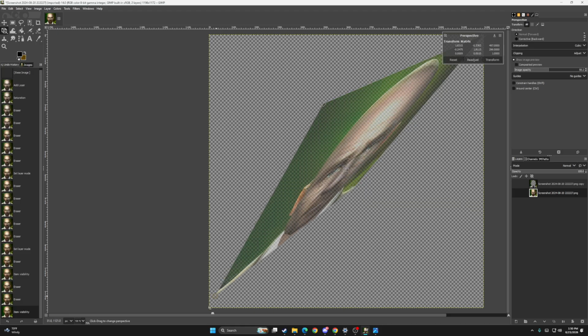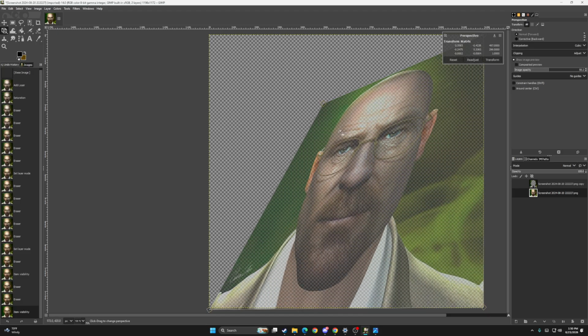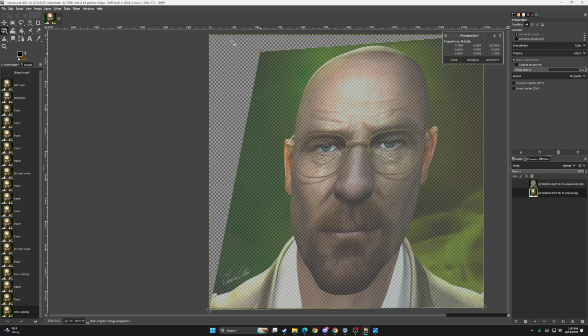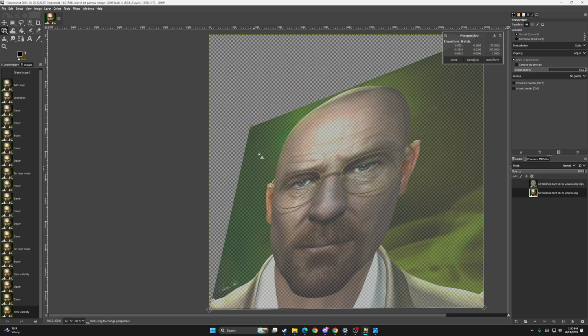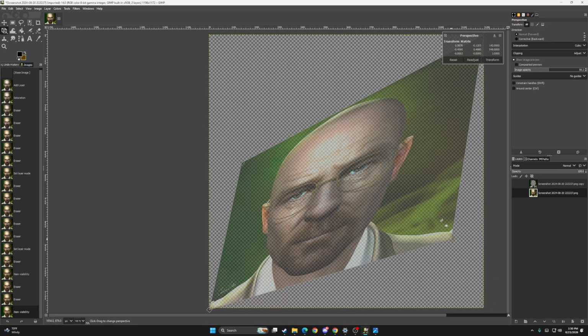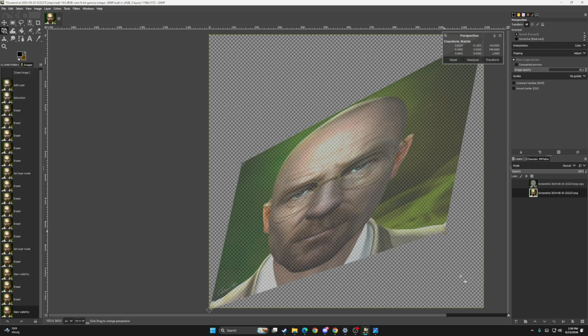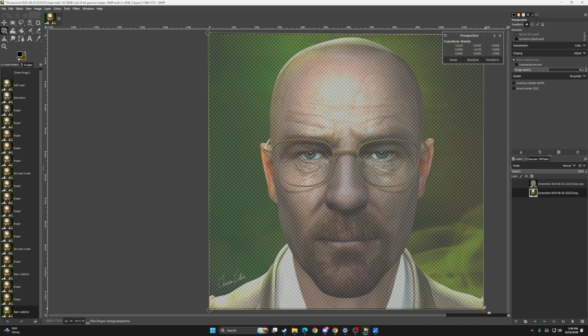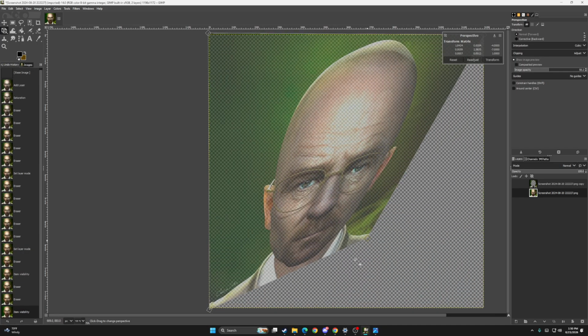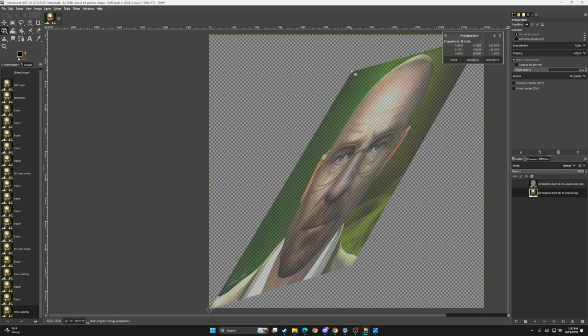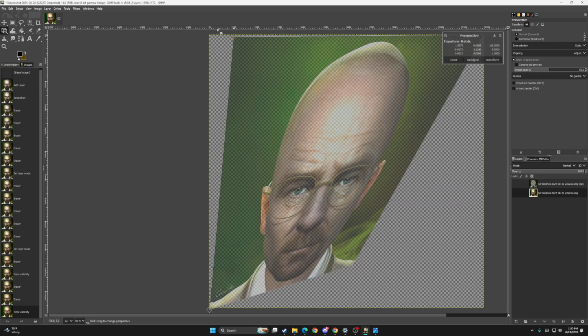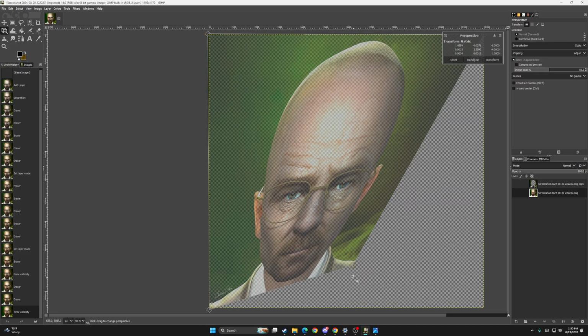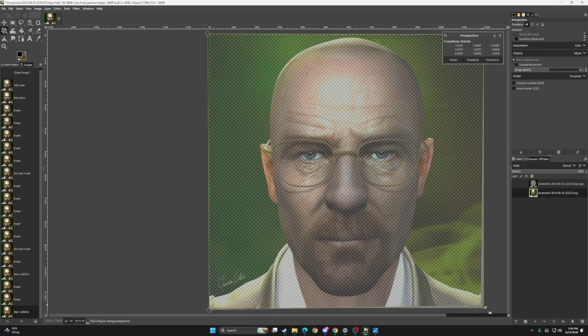Now the thing is though, I believe it goes off of what you moved first. As you see, I got that, and then I move this down here, and then I move this up here. The picture is going to be different than if I moved this to the middle, or if I move this to right here, and then I move this to right here, if that makes sense. So it just goes off of what you move first, and then you can make some pretty cool effects with that kind of stuff.